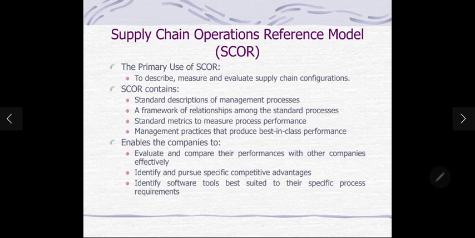So once again, Supply Chain Operation Reference Model, SCOR. The primary use of the SCOR is to describe, in other words, to give some details about each process, gives you a way to measure this performance, and then evaluate whether this performance is good for your use or not. Is it good for your current company or not?